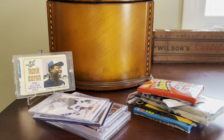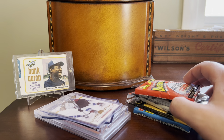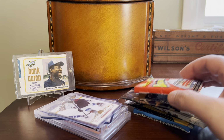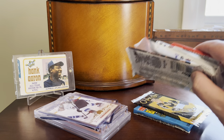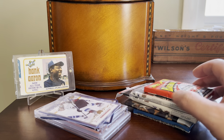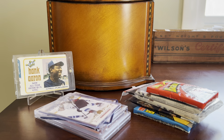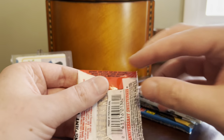We're going to look at some new pickups that I've made for my sports card collection, which is nothing new. That's something I do all the time here on the channel, my bread and butter. And then to go along with that, we're going to do something I don't do quite as often, rip into some packs of cards. I have grabbed a few off of my pack shelf here. I'm one of those weird collectors that keeps a stash of unopened packs on hand at all times for a rainy day. And so we'll just kind of alternate between some pickups and some packs.